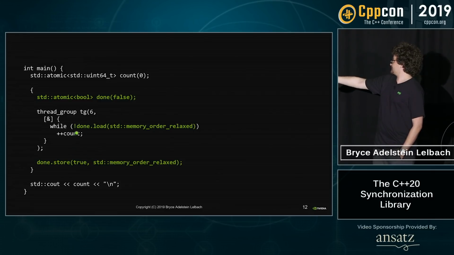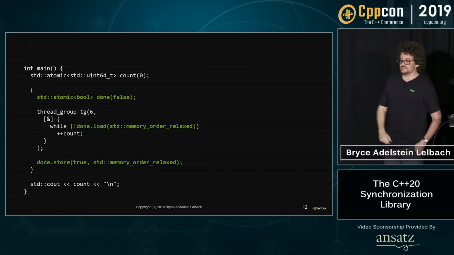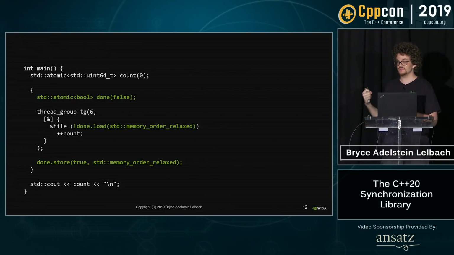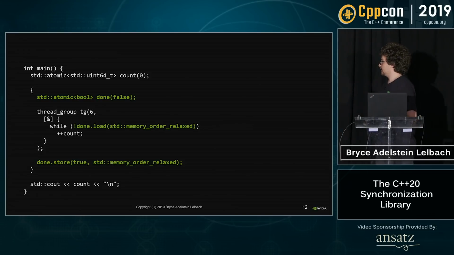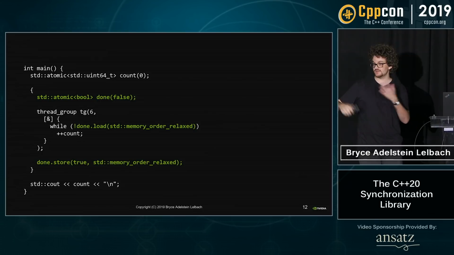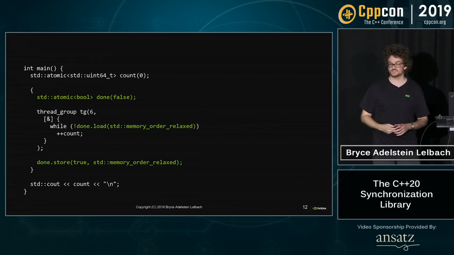And then at the end here, to actually signal to all those threads that I created that I want them to be done, I just store to this done variable right here. So again, you can do this. This is somewhat straightforward, but you have to remember to do this. And if you don't, you might end up deadlocking here because your threads might just end up in their loop forever, never receiving their signal.